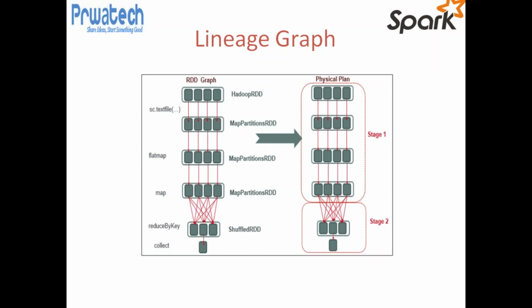See, please understand this. Why is it called a lineage graph? It is very important. Why is it called fault tolerant? If this entire machine has failed, or this part has failed, Spark is smart enough to rebuild the entire structure by using this kind of architecture. If this job has failed, it can go back to its parent RDD and build this again. This is why it is called a lineage graph. So what happens here? When you apply this, it is called the logical plan.